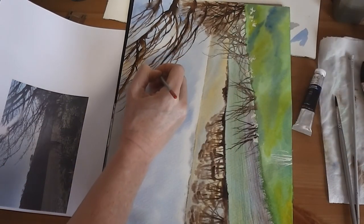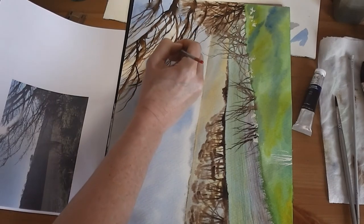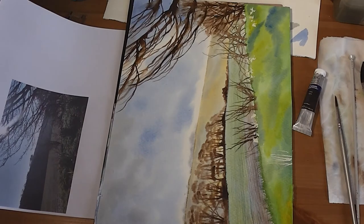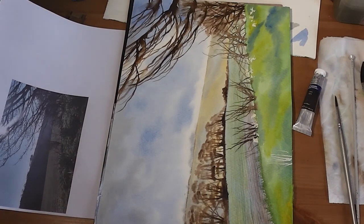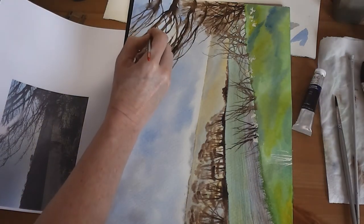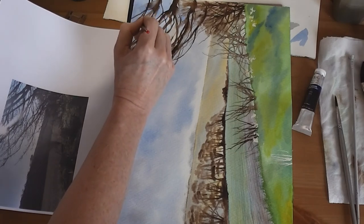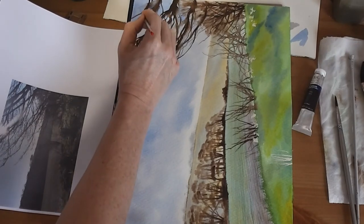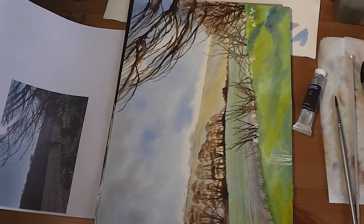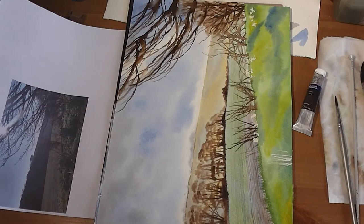So all the time I'm thinking about balance, not doing too much. I want the effect of the tree coming over, but I don't want to do too much. I keep stepping back, I keep looking and thinking, is that enough? Really all I'm doing now is adding a few dark branches, just so I've got a nice balance. I want that light coming through. I'm happy with that. I'm going to dry that off.